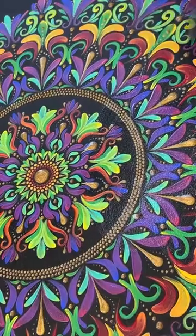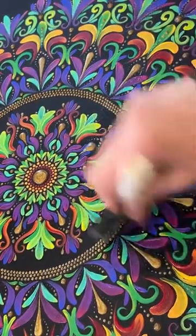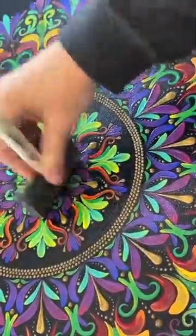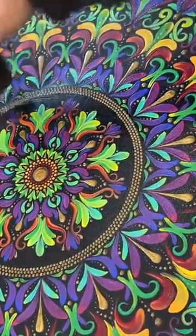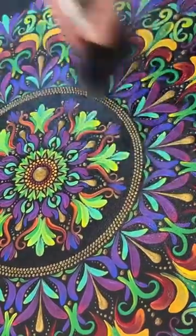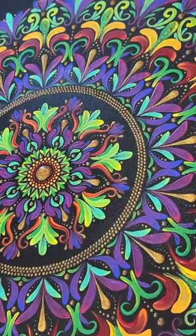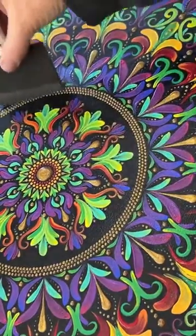So there's a lot of texture in this one, so I need to be brushing back and forth in a couple different directions to make sure I get everything. I want to make sure that it's spread out as evenly as I can. I don't want to overwork it too much. So I want to try and keep it as even as I can, but I'm gonna have to come back in and probably do a couple little touch-ups here and there. And I'm gonna have to do more than one coat as well, right?